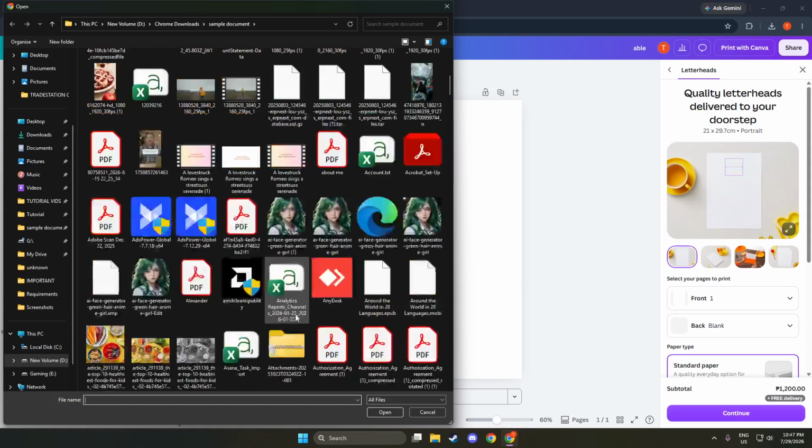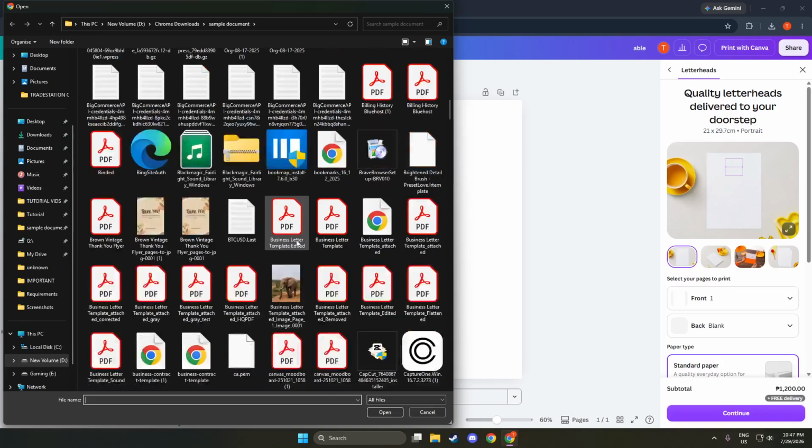Browse to the folder where you stored your image, video, audio, or document that you want in Canva. Click once on the file name to highlight it, then confirm the choice by clicking the Open button in the file window. A quick tip here: beginners sometimes double-click and then wonder what happened, but that also works. It just closes the file browser immediately and sends the file to Canva.